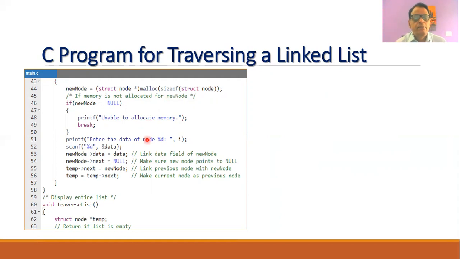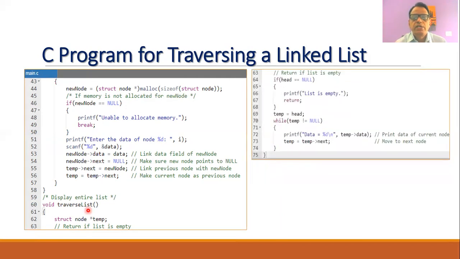Otherwise, if the memory is allocated, then the corresponding data and the corresponding fields will be assigned the values. And then we can display the contents of the list by making use of the function called traverse list.